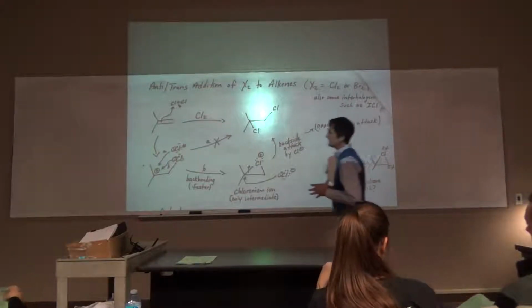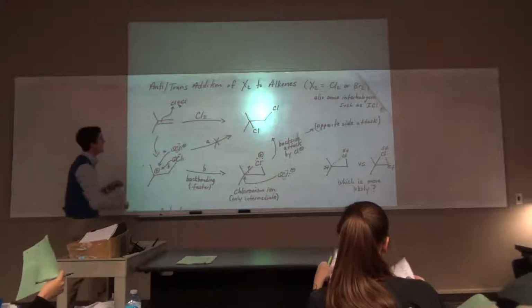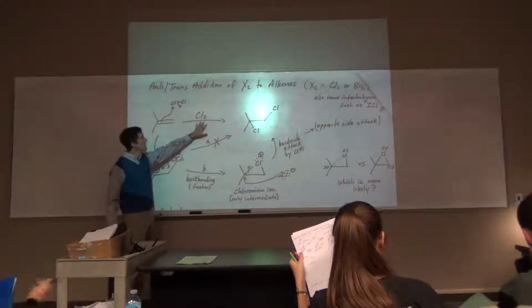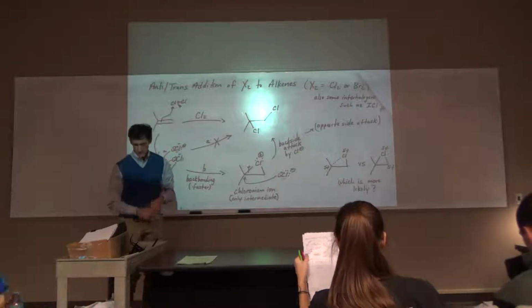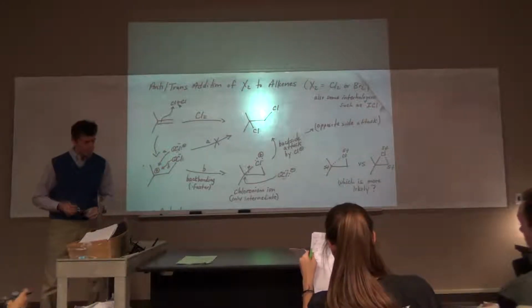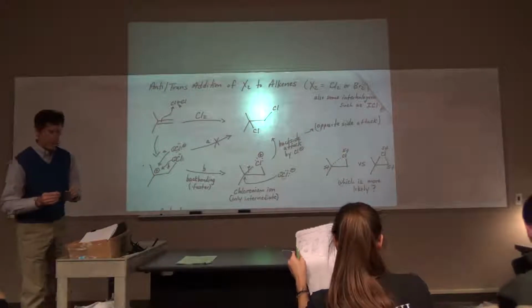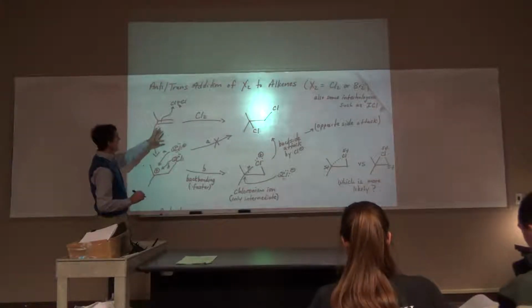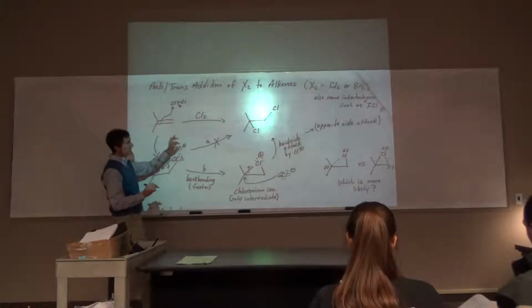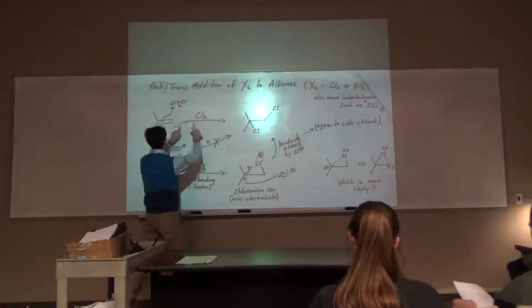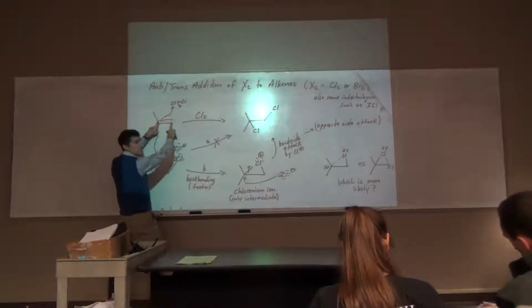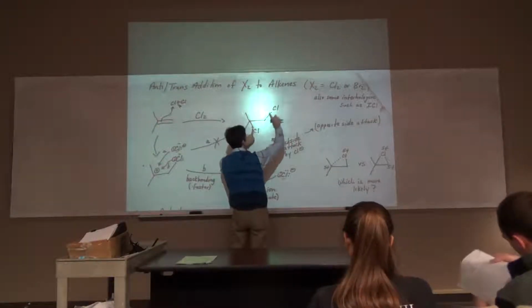So let's look at this reaction here. If we take an alkene, they will react with like Cl2 or Br2. Those are the most common. We'll mention other halogens like I2 a little bit later. And the product here is we're adding each halogen across the double bond. So each carbon gets a halogen. All right, each carbon now has a halogen.